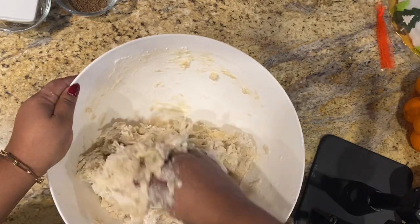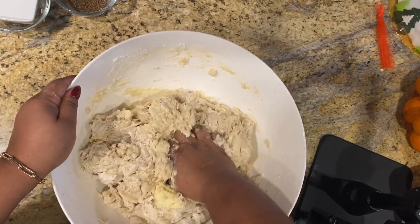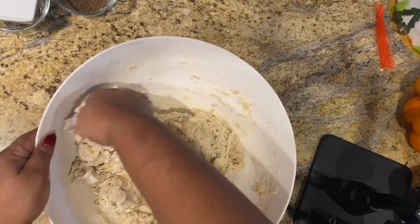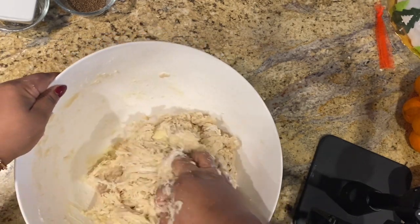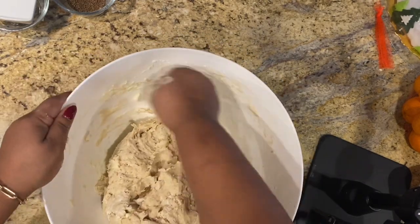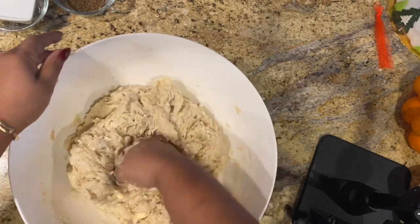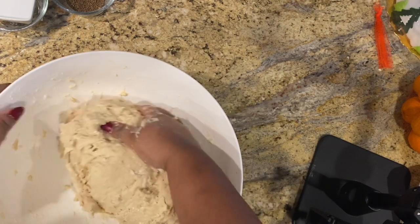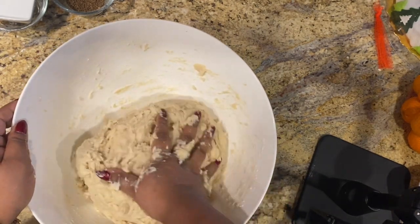And you know, making bread in different parts of the world, different altitudes is also affecting the liquid and the moisture. So you might find that you want to add more flour, or you might want to add more liquid. So my dough's pretty much come together now. Okay, and you can see my bowl is pretty clean.